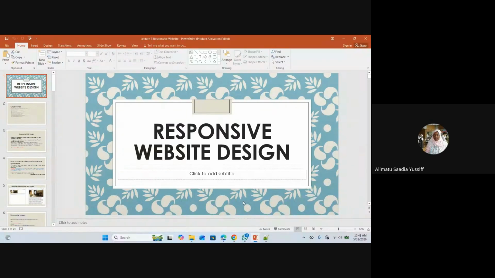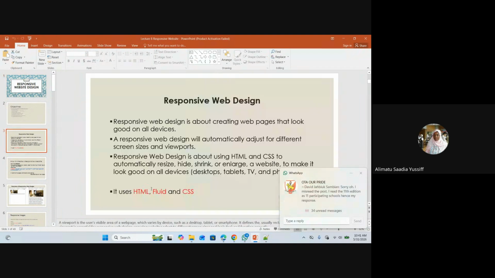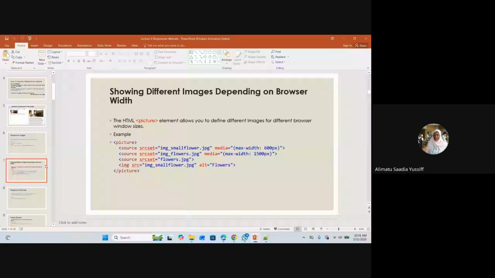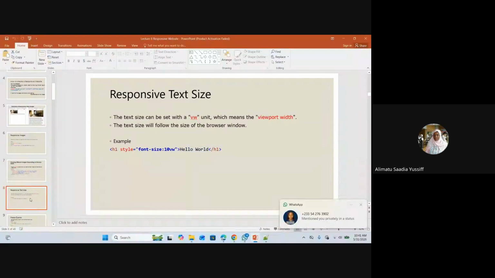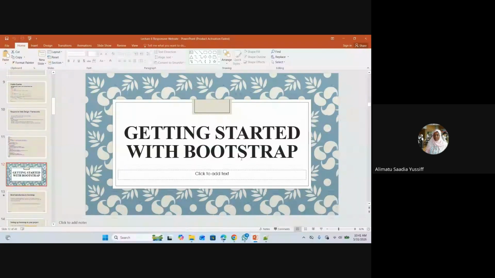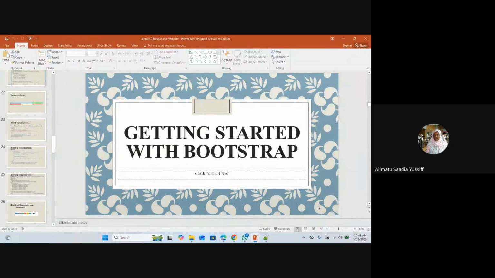So next weekend we'll look at responsive websites, which will also help in your assignment, so that you submit the following week. You will see something like Bootstrap, and how to design within Bootstrap. So next week, by God's grace.